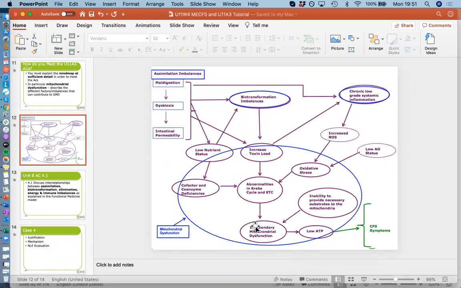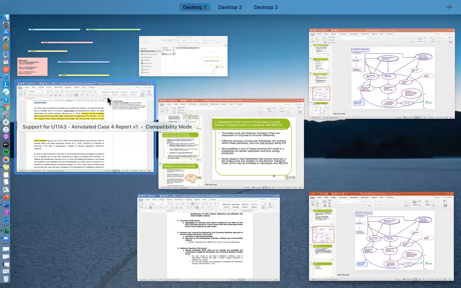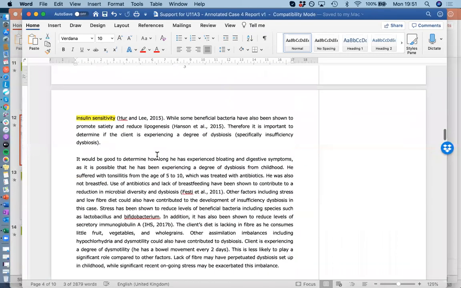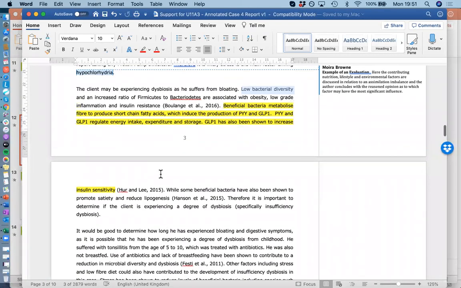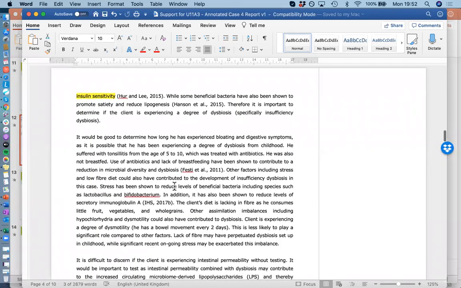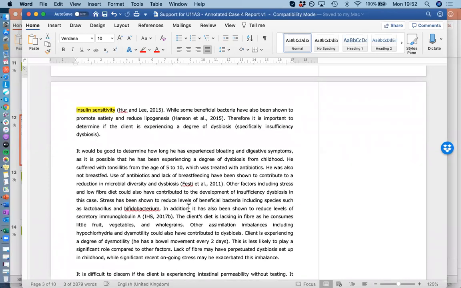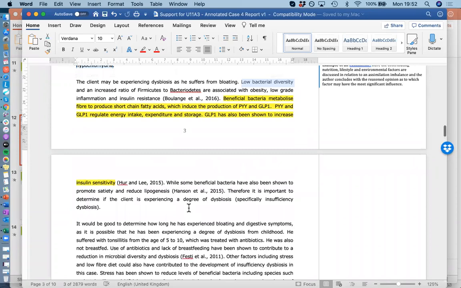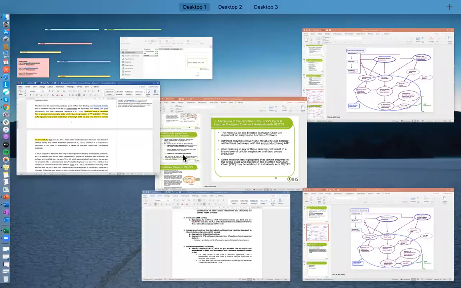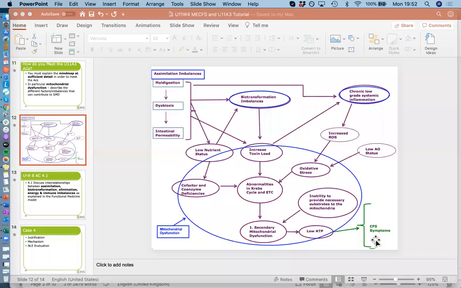Because you see here, in this one there was actually a paragraph on dysbiosis and how it contributes to ME/CFS. And then there was a paragraph around what the factors are that could contribute to it, because it's quite a big part of the case. You might end up doing something like this for mitochondrial dysfunction. It's not like every single paragraph is going to be the same. It's you thinking about how you are going to organize this information and explain what you think is happening in the case.